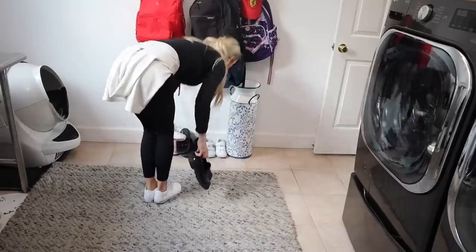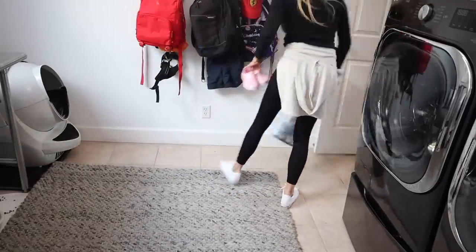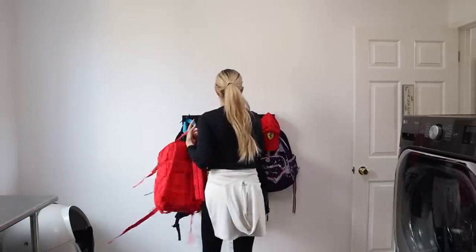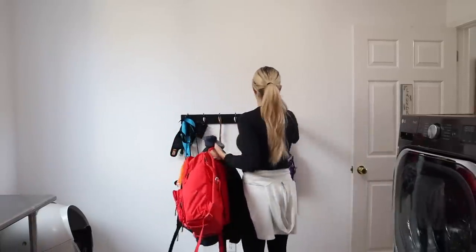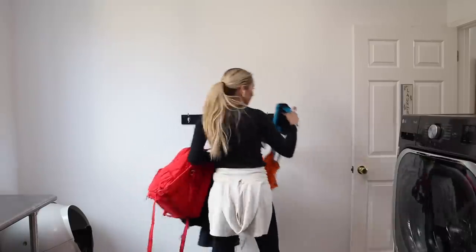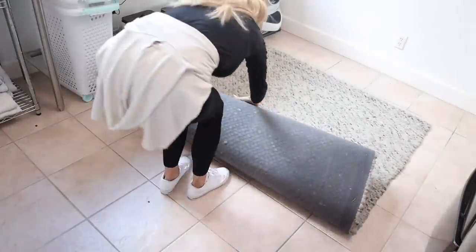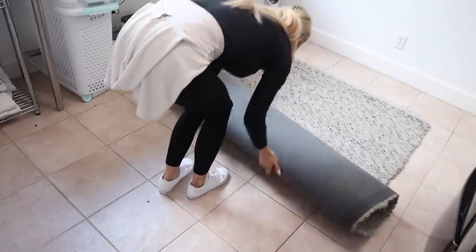Depending on how often you guys deep clean or clean around your house, it will determine how much work it's going to take. You guys know that I pretty much clean these rooms every single week. I really feel less stress and anxiety when my house is clean and things are orderly. When I have piles of things that I don't need or don't use, which is pretty much half this room, I tend to get really overwhelmed.